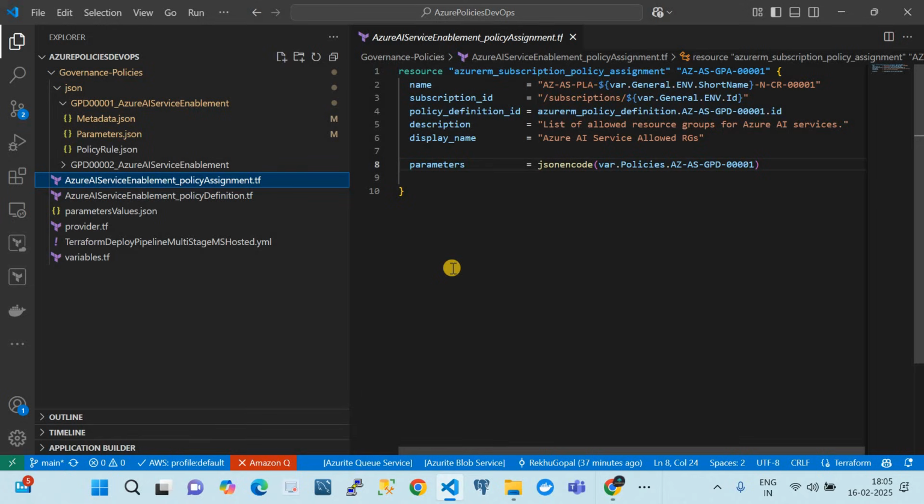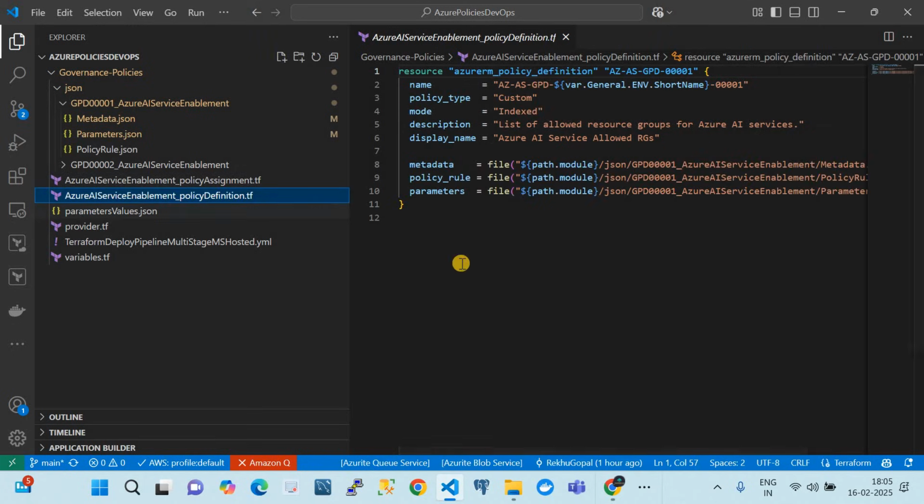In my Azure tenant, I have only one Azure subscription. So that's the reason I'm not assigning or declaring these policies on the management group, only on the subscription. That's the reason you see that I have a resource type called azurerm_subscription_policy_assignment, and this is the variable name, and these are all the parameter names which I'm passing here to create a policy subscription assignment. Right now let's go to the definition and we will come back to the policy assignment again.